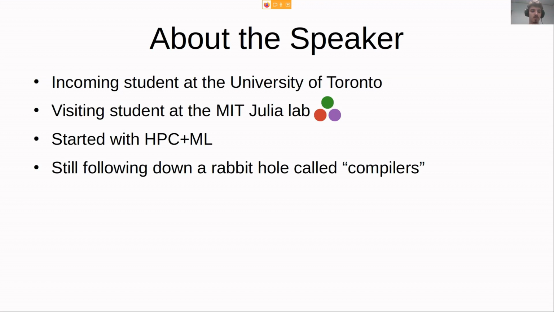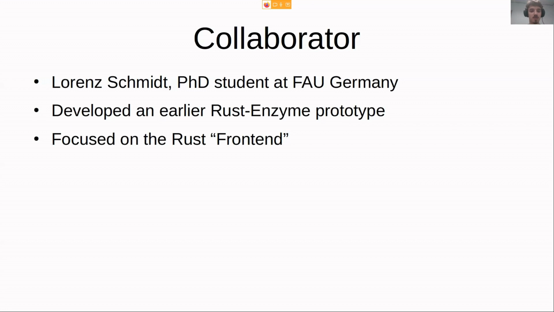I did start my computer science research with HPC and machine learning, and at some point got in contact with compilers, which are kind of my day-to-day topic since then. So I've been working on this project together with Lawrence Schmidt. He's a PhD student at FAU in Germany, Erlangen-Nuremberg. He developed an earlier prototype of the work I'm going to present today, and for the last years we've been iterating together on some of these projects.